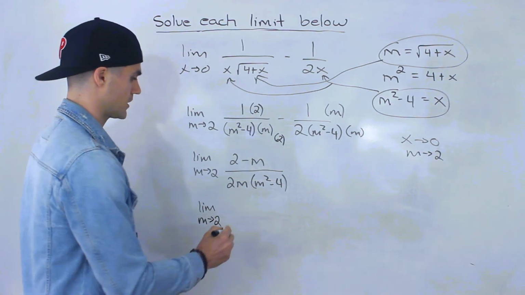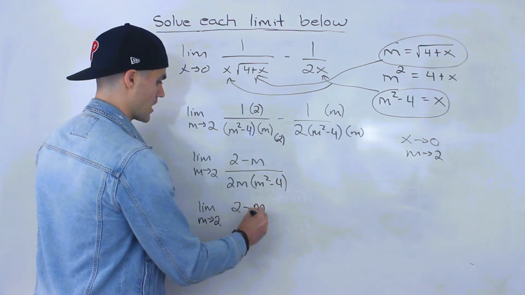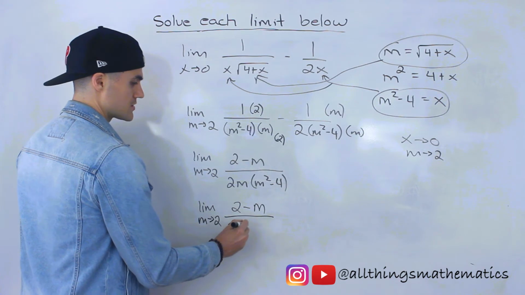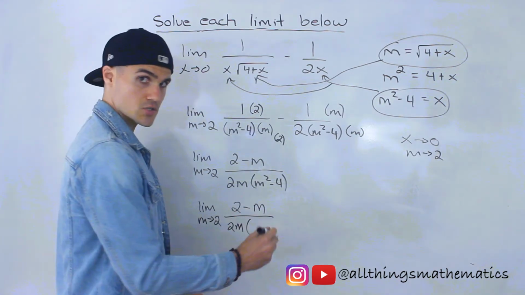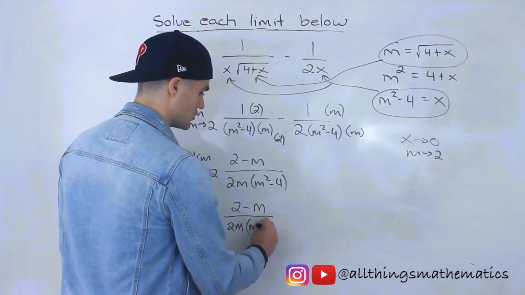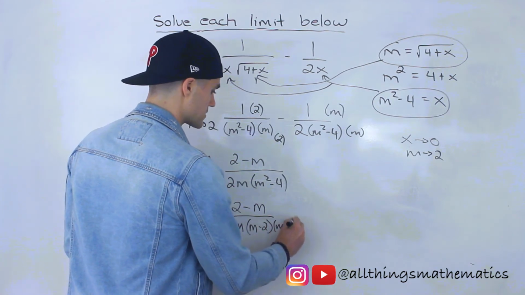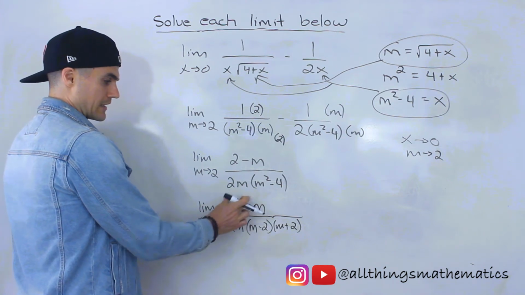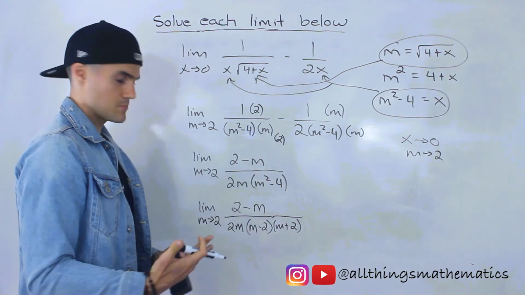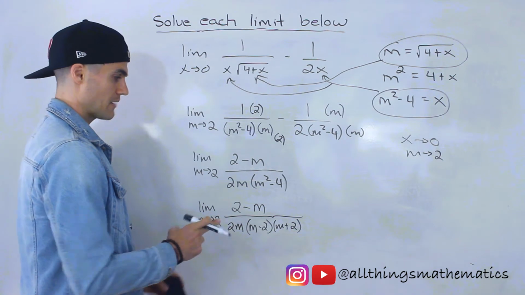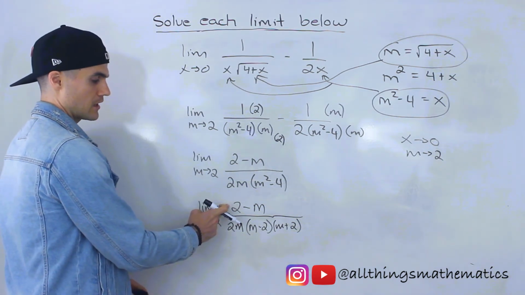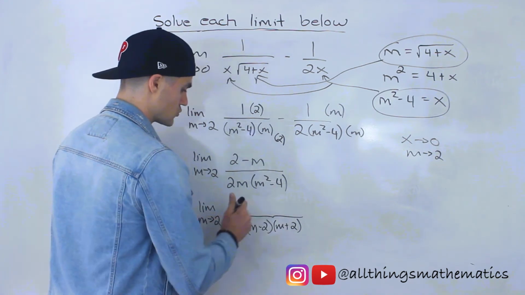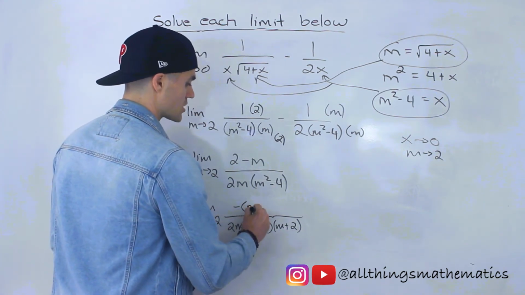So basically what we did is a change of variable, and now we're going to have to do factoring. Notice that the m squared minus 4 is a difference of squares. That factors into m minus 2, m plus 2. And now notice the m minus 2 and the 2 minus m are very similar, but they're not the same yet. But we can make them the same by factoring out a negative in the numerator. And when we factor out a negative in the numerator, that 2 minus m is going to change to m minus 2.